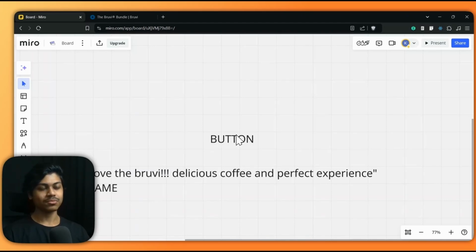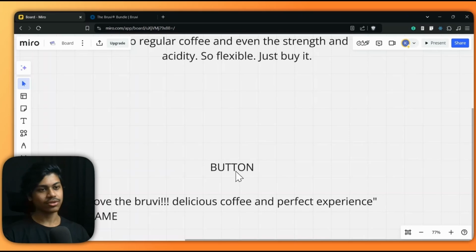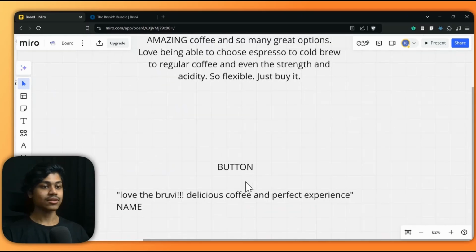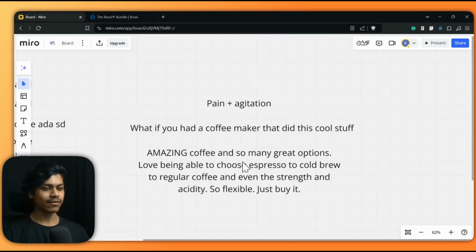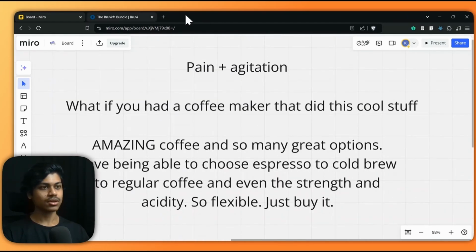I don't really know how to explain it, but it's more like, well, I'm kind of hesitating. Okay, this person really likes it. I guess I'll just click on the button, and then they go to the website, they get sold more on the website, and so on and so forth. So this is a really cool hack that I've discovered. It just works with the short reviews. I don't think it works with the longer reviews, but you can test that out. I just don't feel like it would work better with those.